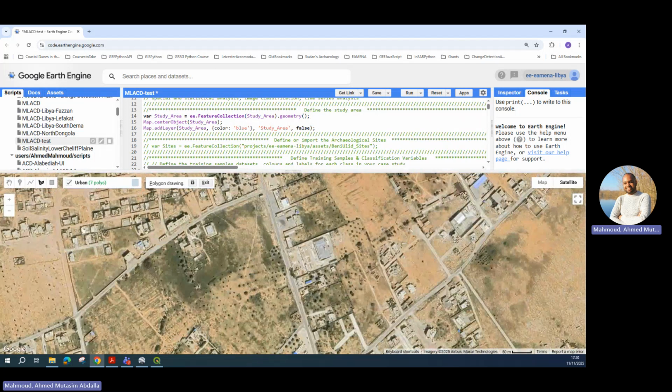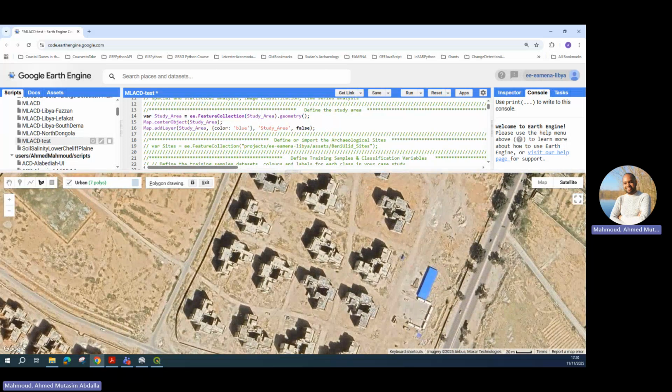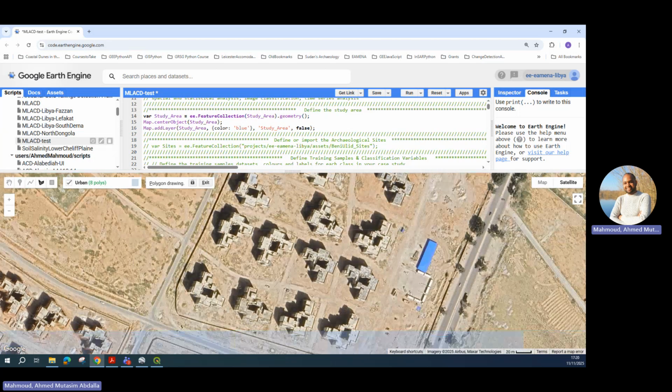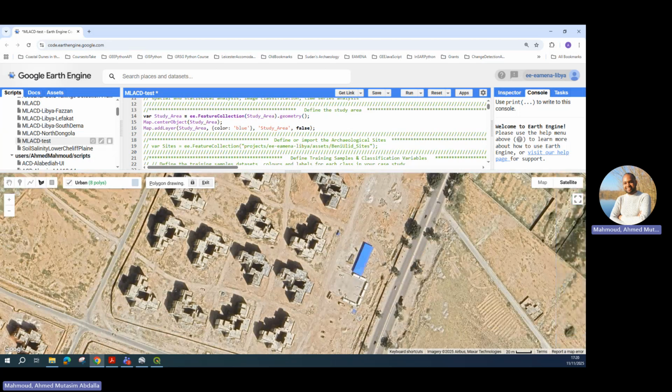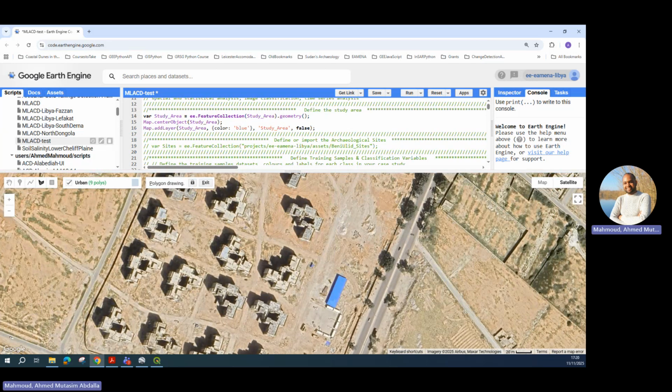I will continue again, as I said, try to distribute your collected training samples. One of the issues that you can see here is that there are some shadows, which will generate some misclassification or some overlap between these buildings and vegetation as well.